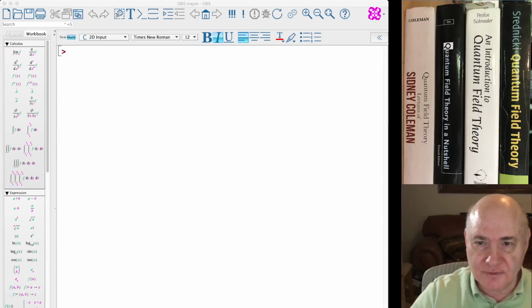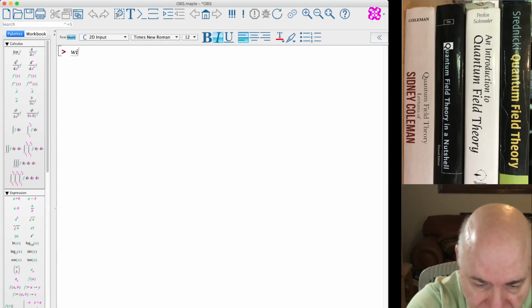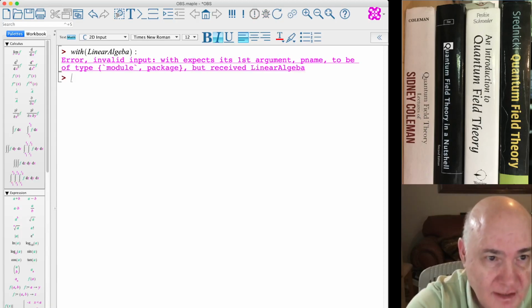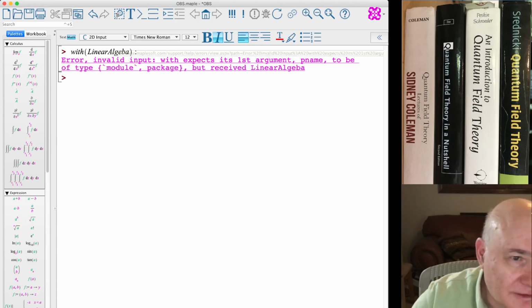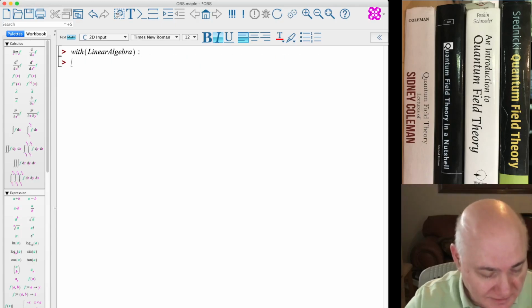Okay, so this is a Maple worksheet, and since I'm going to be working with matrices and matrix exponentials, that's nice. What did I do wrong there? This is why software takes longer than by hand.